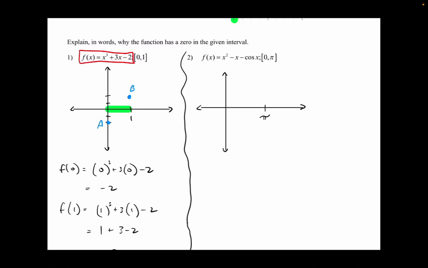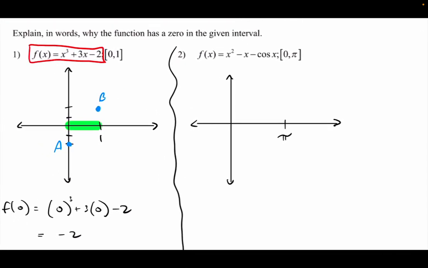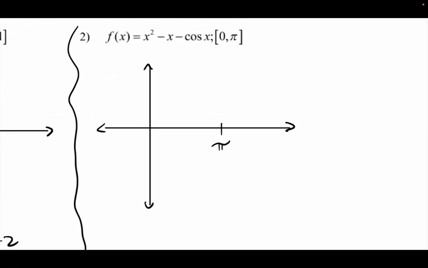Same thing, number 2, from 0 to pi. So how would we enter the first? Do we just put a equals negative 2 and b equals...? You just explain the y values. You would explain it's a continuous function. F of x is a continuous function. At 0 it's negative 2, and at 1 it's 2. Therefore, IVT, the intermediate value theorem, applies. So that means you would have to have a zero. That's what you explain in your own words. They don't ask you to explain in your words a lot, so that's why I'm not harping on that. It's more how to use it.